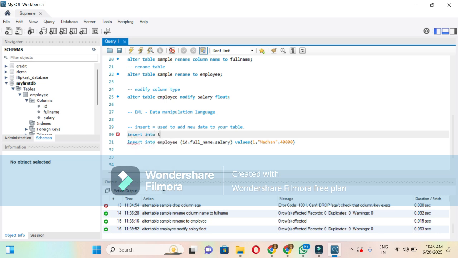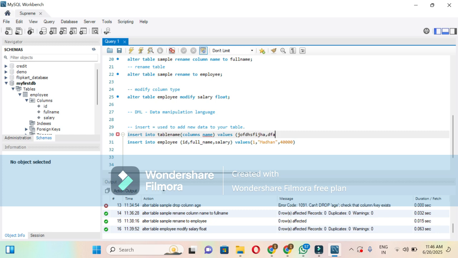Insert into table name, column names, and values which you are going to insert into the columns of the table.